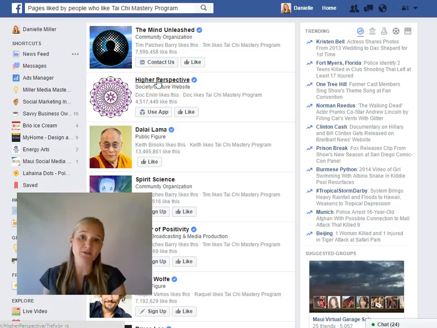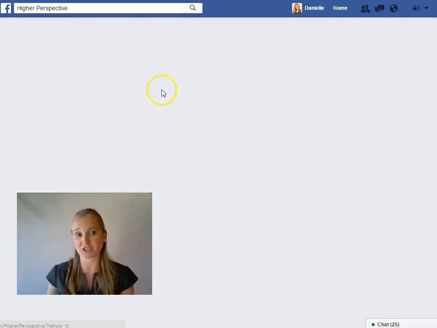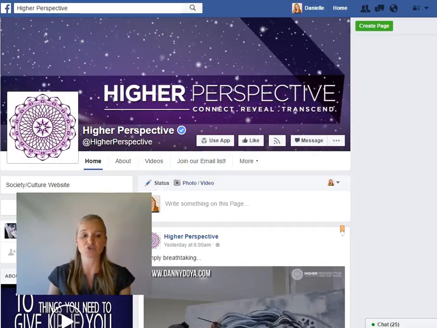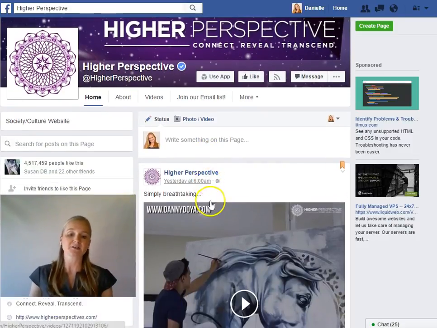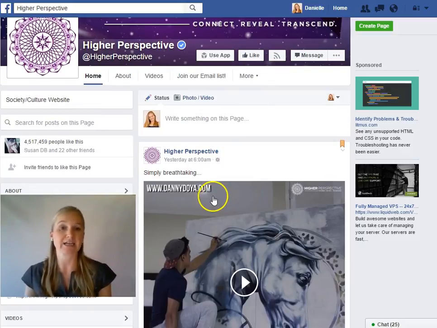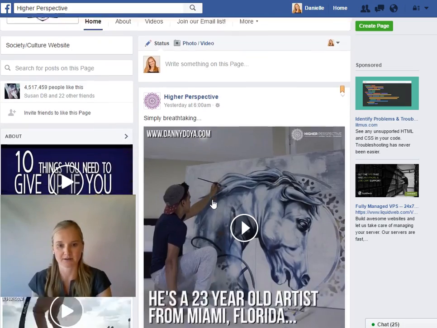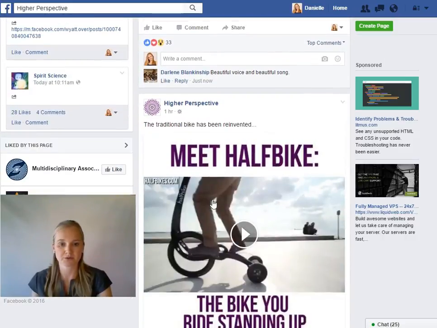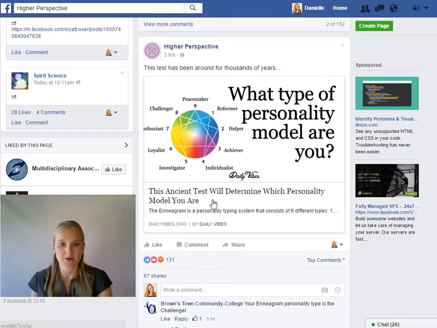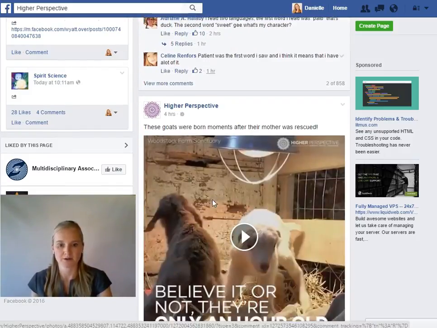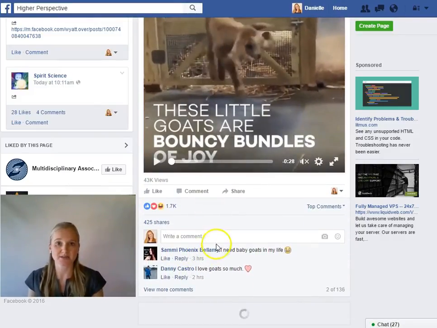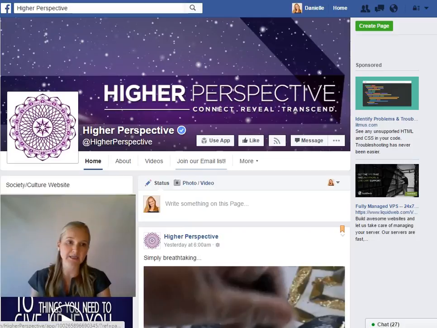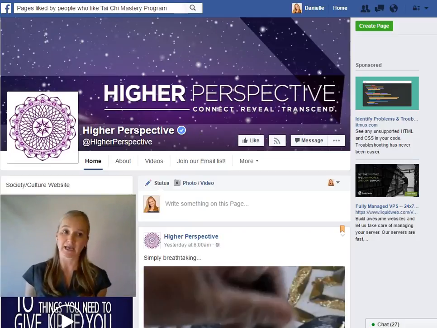So I click on the name of the page. This will take me to the page so I can get more information about it. What you might find on this page are recent posts, and it's your job to filter through and see if these are the right types of posts that you would be willing to endorse by liking, commenting on, and sharing. So I quickly scroll through. Looks like this page offers some really positive content, but it's not specifically related to any type of physical activity or being spiritually minded. So I would be going back and looking at another page.